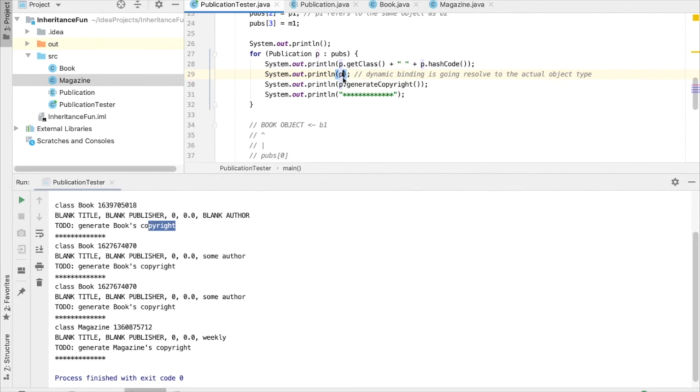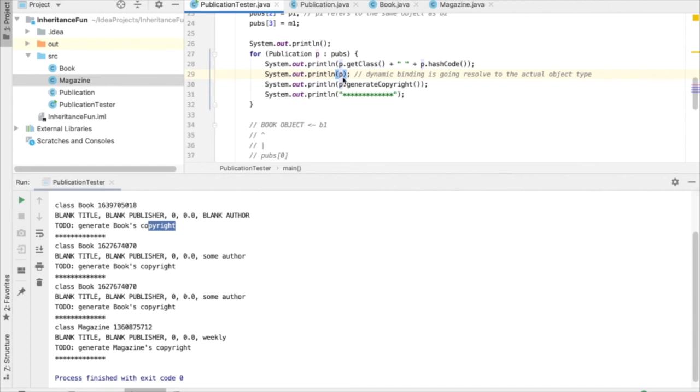All right, so that is the conclusion of the Inheritance Fun demo. We went through a lot. There's a lot more details, but this is a good crash course in what is inheritance, how do we code it up, why do we code it up, and also what does it give us, right? Polymorphism. It allows us to treat our magazines and our books the same because they're publications, right?